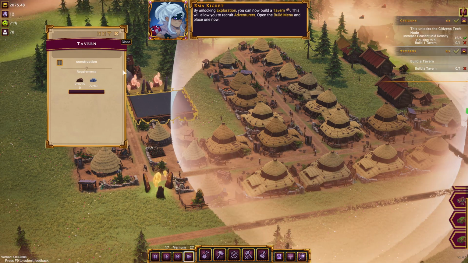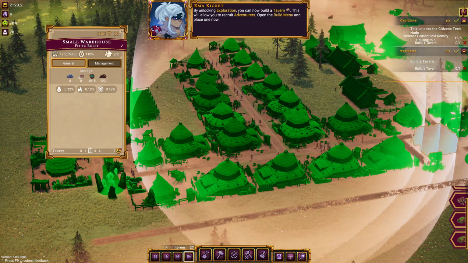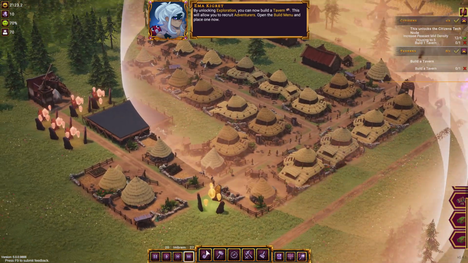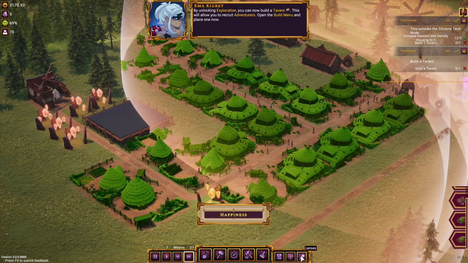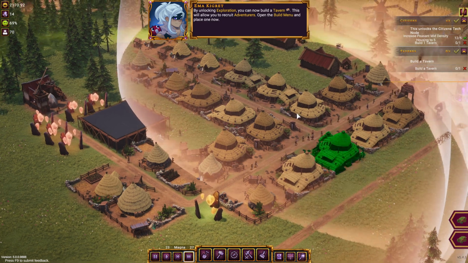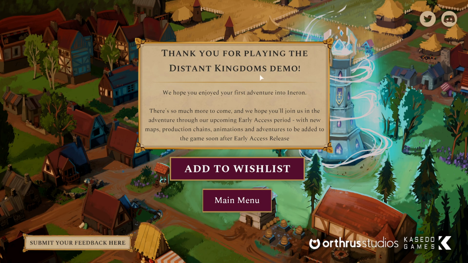Anyway, we're pretty much there in terms of stone. We got one last stone delivery of 8 coming through. How the bleeding heck do I turn off these? It's this happiness lens. There's nothing within the range of the lumberyard that's growable. There we go. I kind of expected as much. The tavern immediately gets built. Unfortunately, I didn't even get to see the tavern before the game kicked me out.